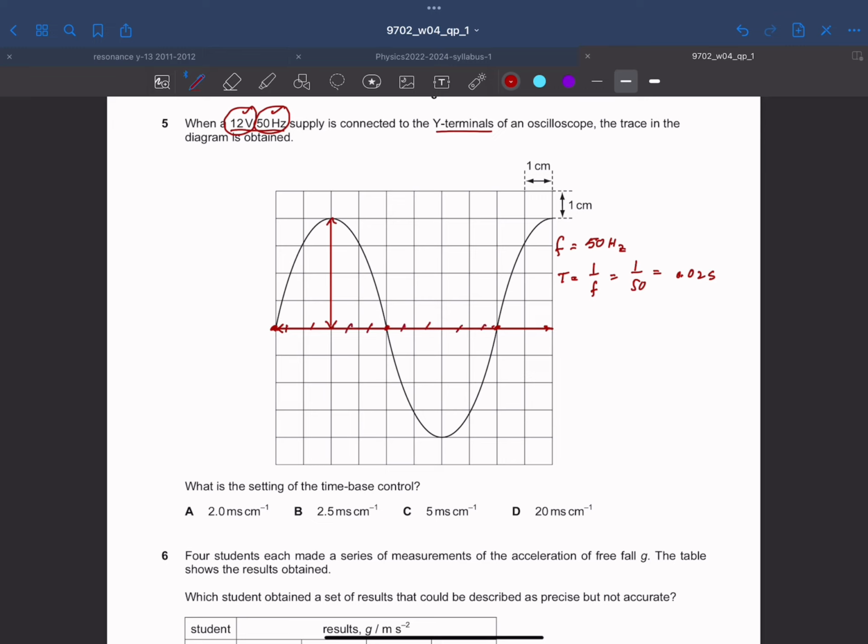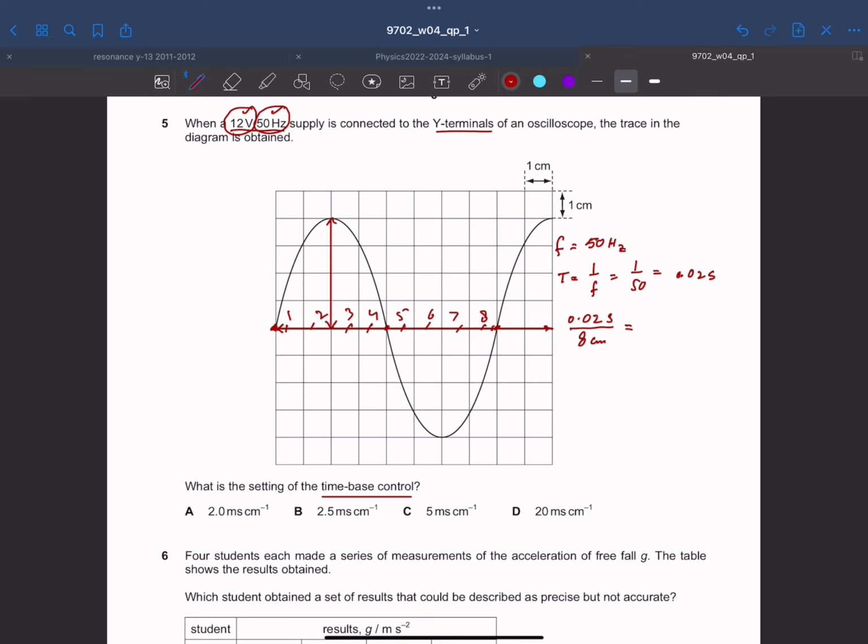8 small boxes. So simply you can say that if you have 0.02 second as the time period and you want to know the scale, which is basically the time based setting or time based control, so basically you are going to find out the scale. So what is the situation here? 8 centimeter you have for the complete wave. So 1 2 3 4 5 6 7 8.